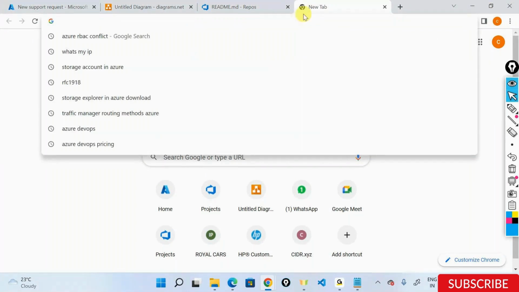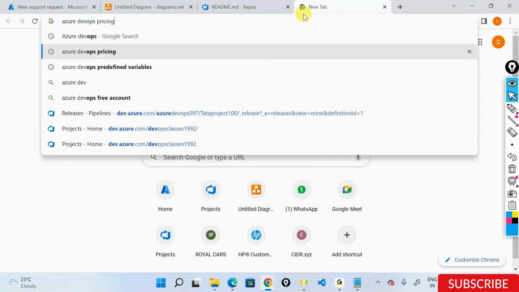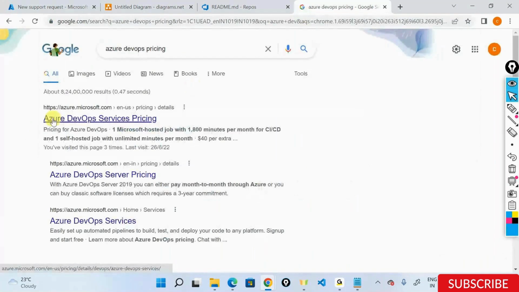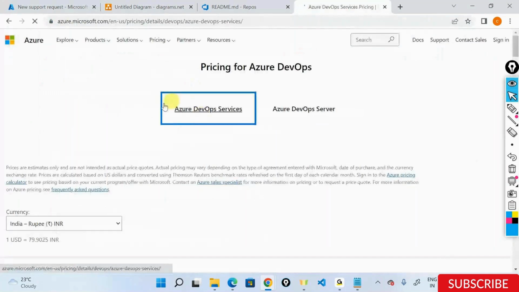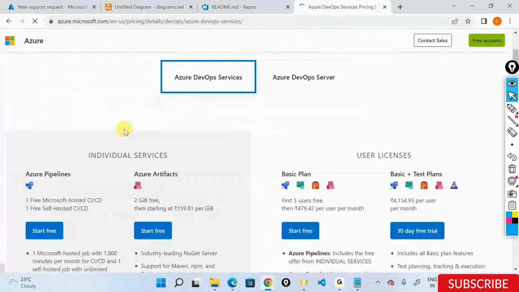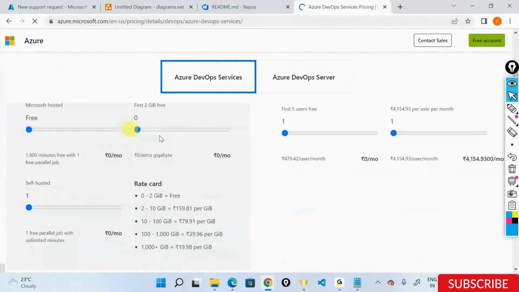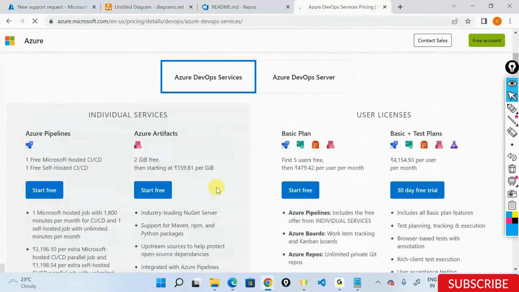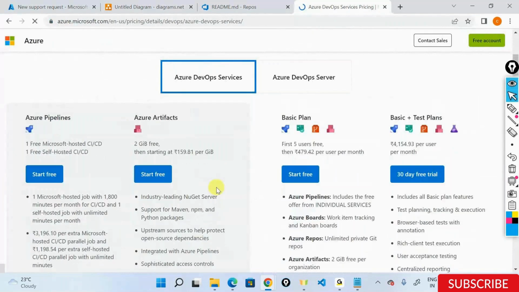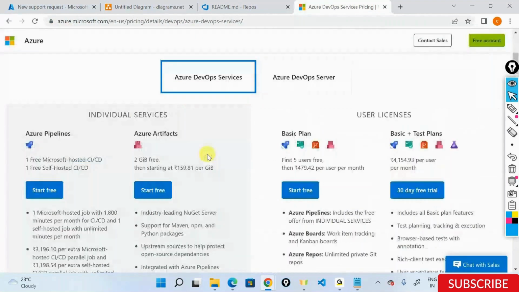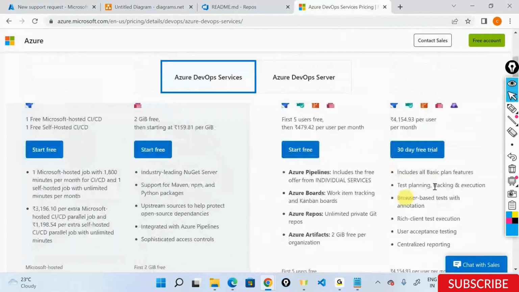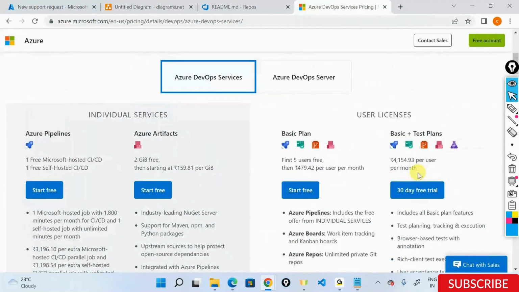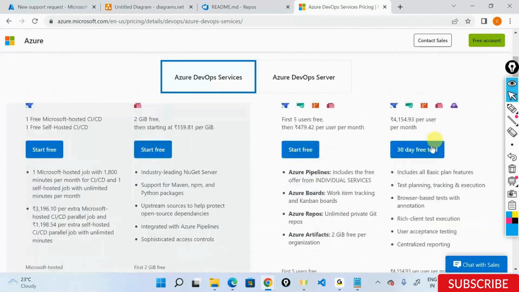So it is Azure DevOps pricing. If you look at the pricing out here, we are in a basic service, and even in a basic service, there is something called a rate card and all that stuff. But normally, your repositories are completely free. Let's see, where is the repository service? Let's scroll down. You have 30-day free licenses and all that stuff, but this is something that you do not even have to take. It's an unlimited repository, a lifelong unlimited repository out here.